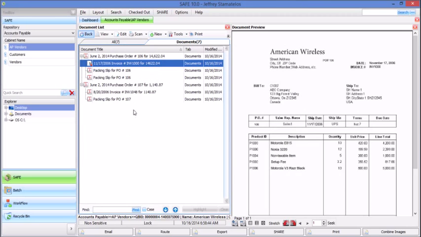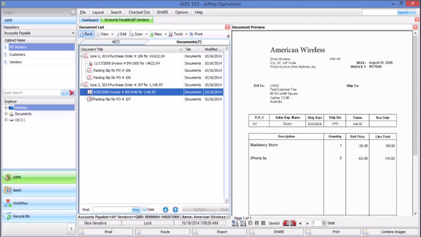And at this point, any documents that have been fully approved and are completely out of the approval process, such as this invoice here, I can see that the workflow icon has disappeared, so it's been fully approved. These documents are ready to have the data exported and imported into the accounting system. So I'm going to go ahead and run my export. All right, and once the export is done running, all that data is ready to be imported into the accounting system. So I'm going to run my importer tool.